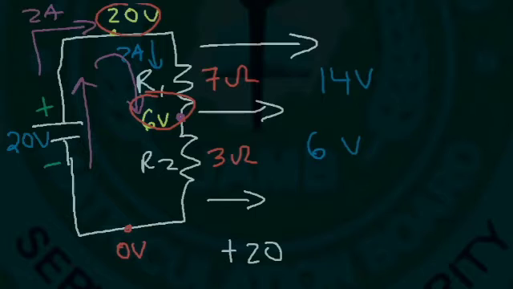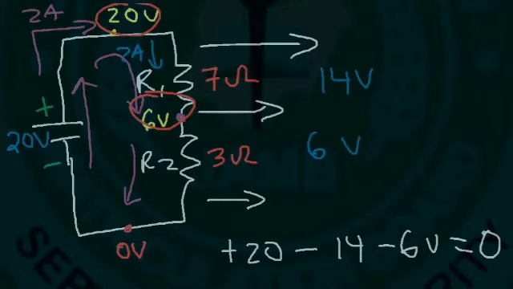And it makes sense. Resistors consume energy. And since voltage represents the electric potential energy per unit charge, they're going to drop the voltage, they're going to consume it, they're going to decrease it. So the voltage across the resistor is negative 14. It decreases the energy of the circuit by absorbing energy from that circuit. And now as we travel from 6 to 0, the second resistor is going to drop the voltage by 6 volts. So the total voltage around the circuit is 0, which agrees with Kirchhoff's voltage law.